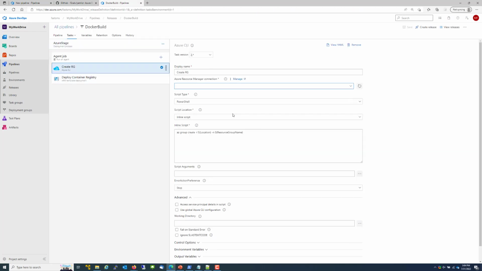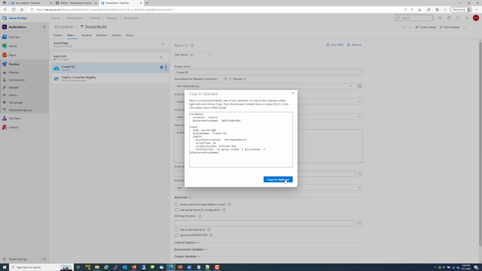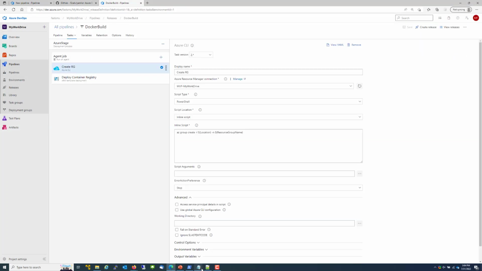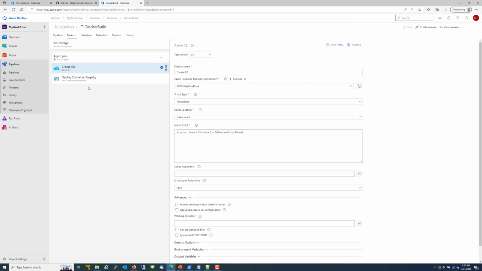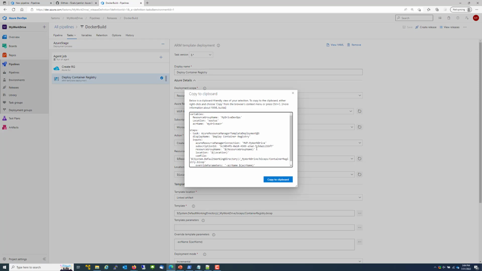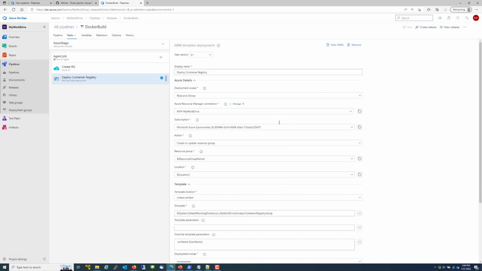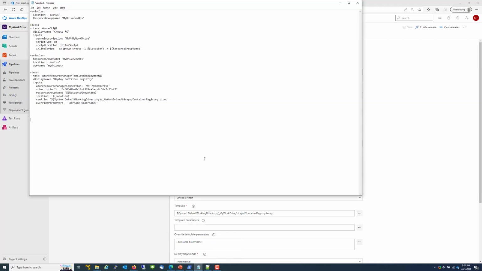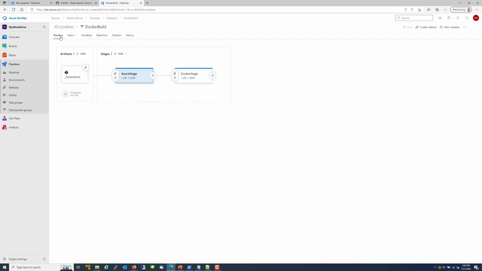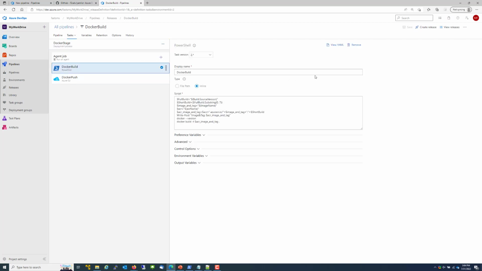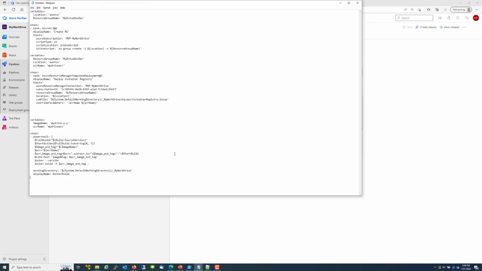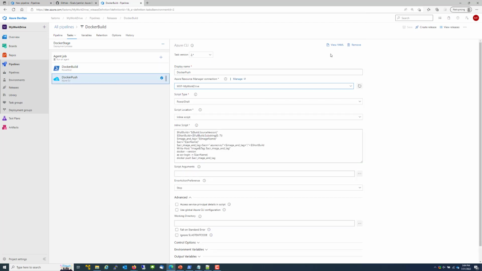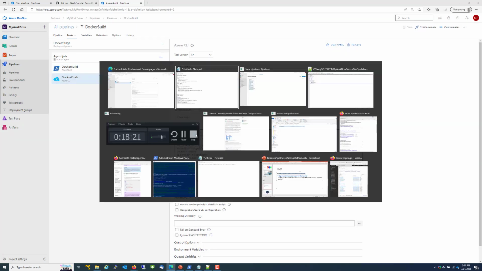Okay, so once again, copy that one, copy to the notepad, copy the next one, copy to the notepad, and next stage, copy, and the next one, view YAML, copy.